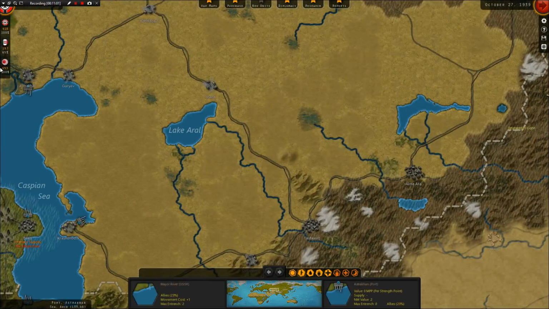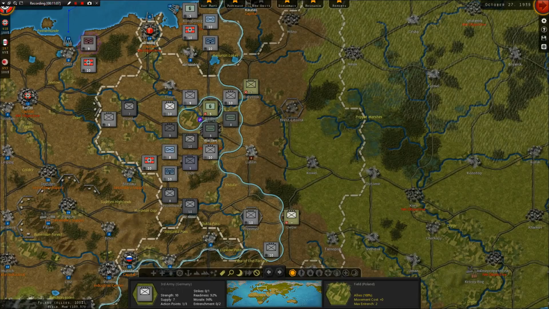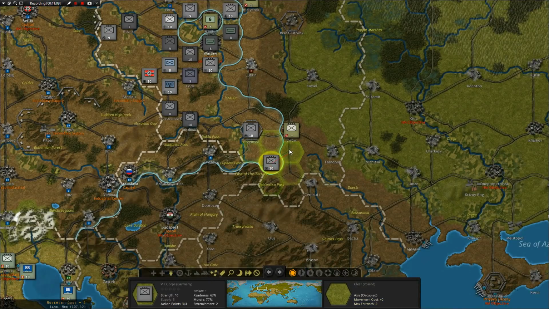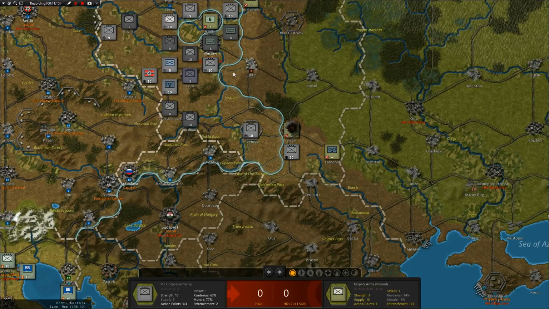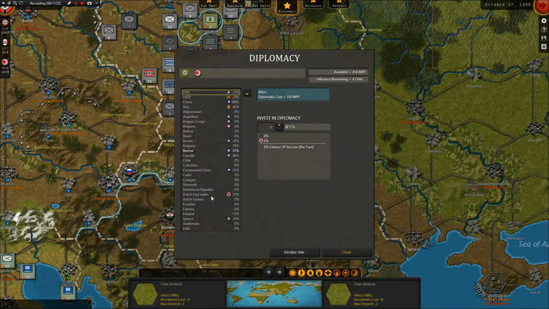Make sure we didn't forget anything on the Eastern Front. I don't think we did. Also going to take a look at the diplomatic map right now, guys, because I want to, if possible, start bringing the Hungarians to our side. I think they're going to probably drift to us naturally, but I'd like to speed up that process. Let's see if we've got Hungary here on the map. Okay, yeah, we're gonna have to go down. Fair enough.